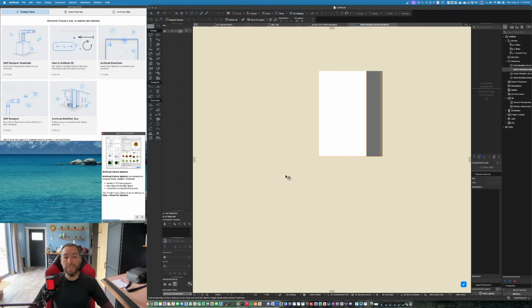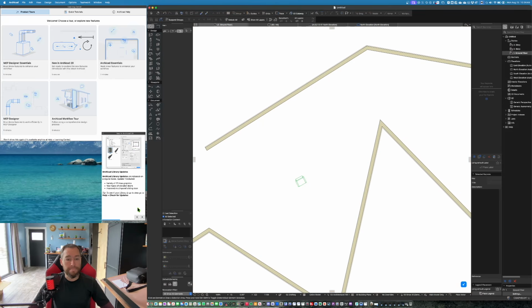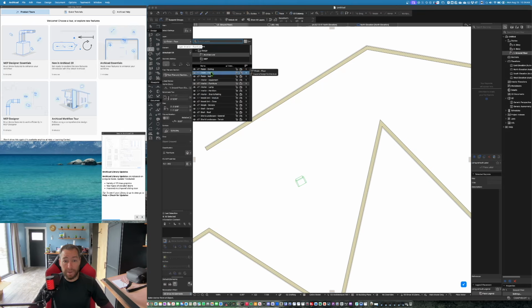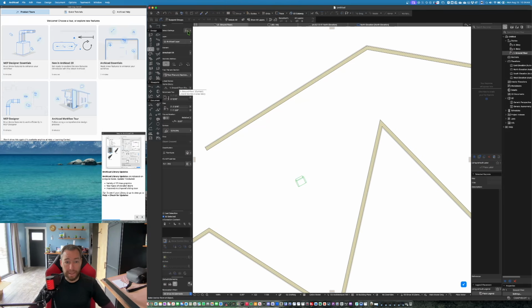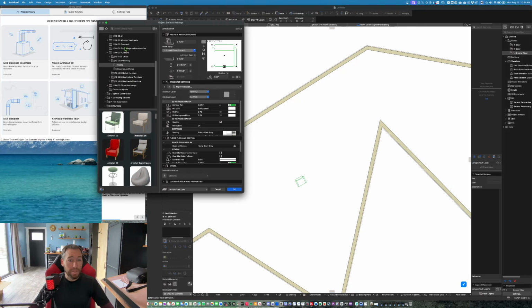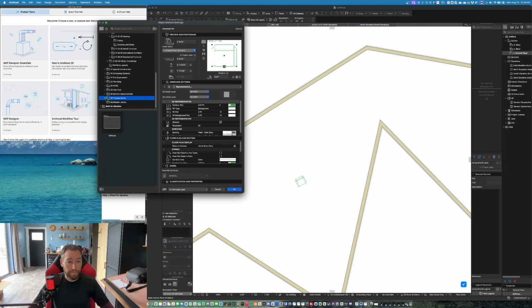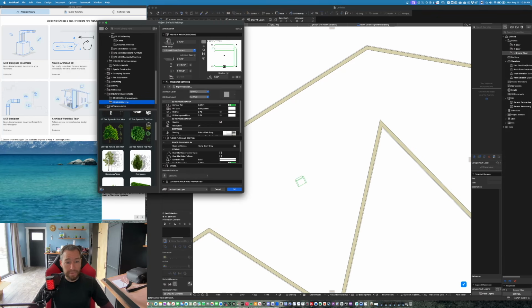All right, so the next feature, this is actually more of like a library update, which honestly, great. There's some nice things added, not much, but I think the biggest thing I'm excited about is the fact that we now are going to have some nicer looking, and I'm just switching to the Archicad layer. We have some nicer looking trees. So let's go and look for the trees. Exterior improvements, planting, and it comes on. We come down here to like the 2D texture top view.